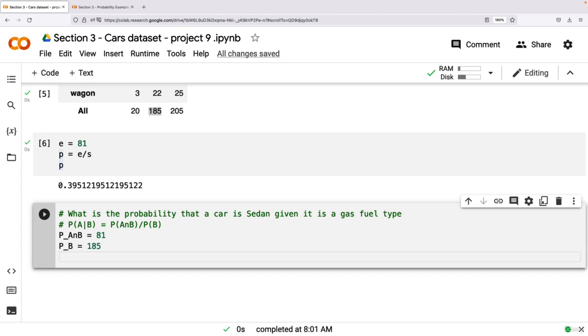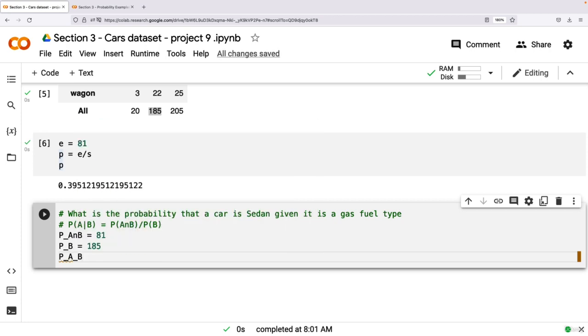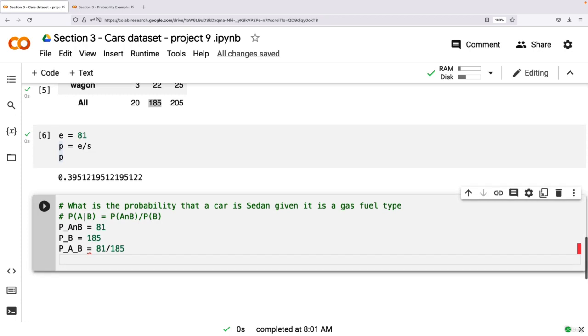The number of entries with gas fuel type is actually 185. So probability of A given B is 81 divided by 185.